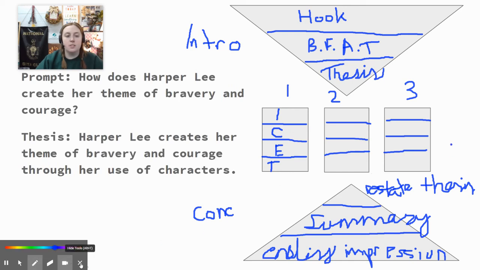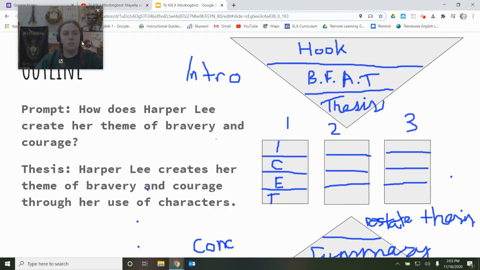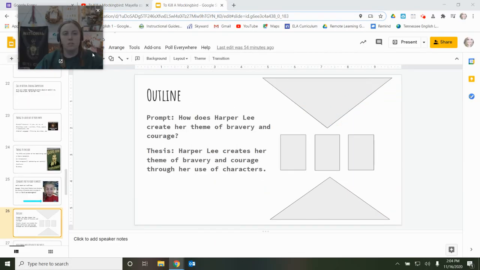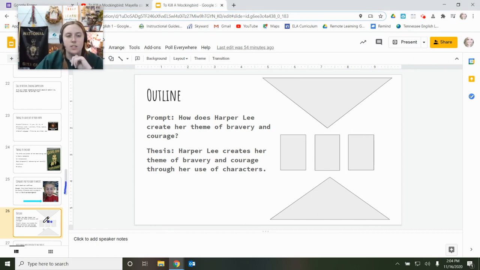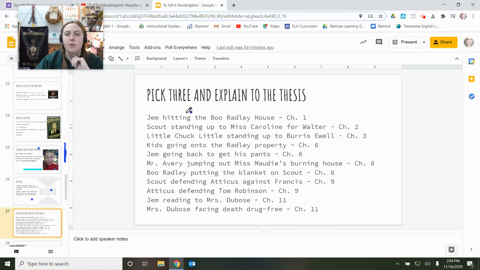let me see if I, hold on one second, guys. Okay. I don't think it's going to let me play anymore because I have this pen. Okay. There we go. Okay. So I'm just going to leave the pen where it is because I can't get rid of it now.